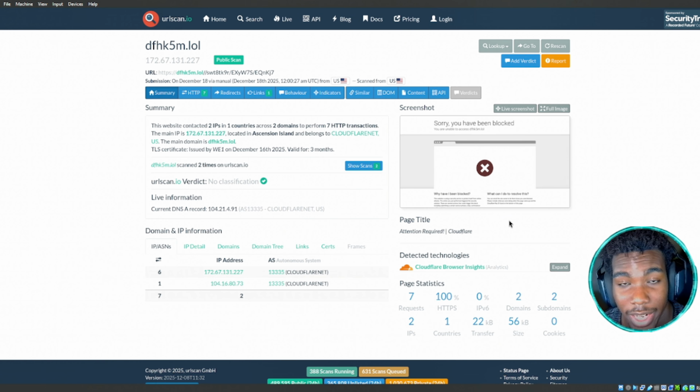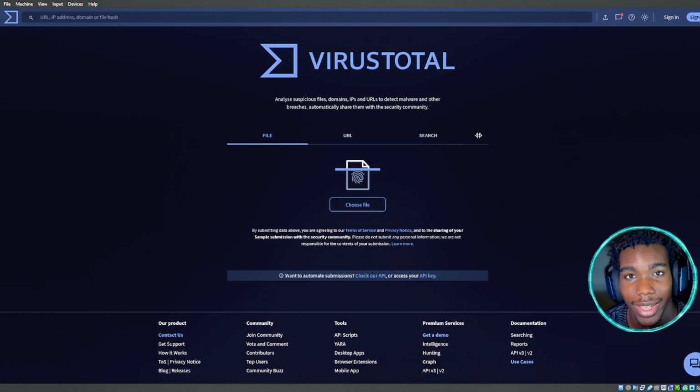So now we can go ahead and grab that screenshot and run it back to our report to include that in here, and honestly just take a full screen screenshot so that they can see that we ran this URL scan. Now that we've determined that the URL was malicious, let's go ahead and check that file inside the email and see whether or not, with a few reputation checks, if this file is known bad and known malicious by other security vendors.